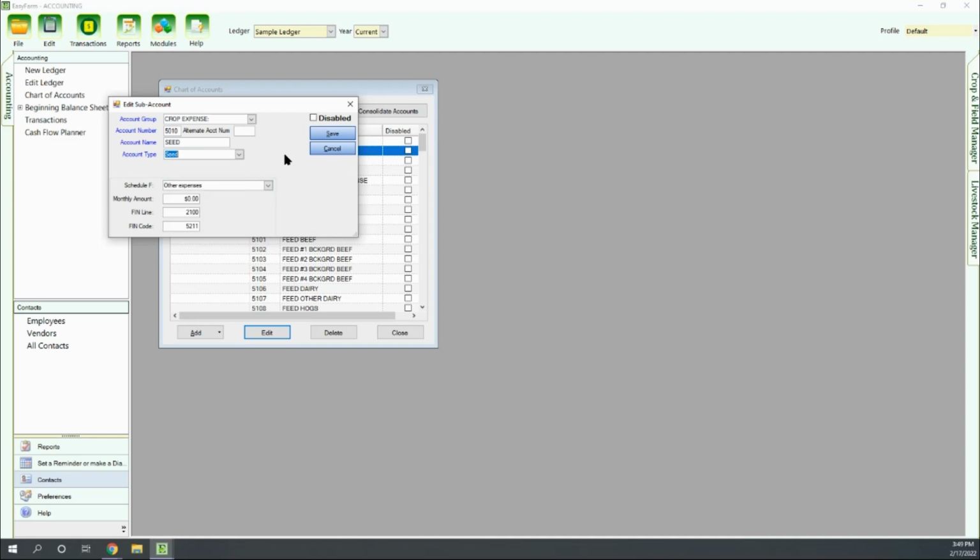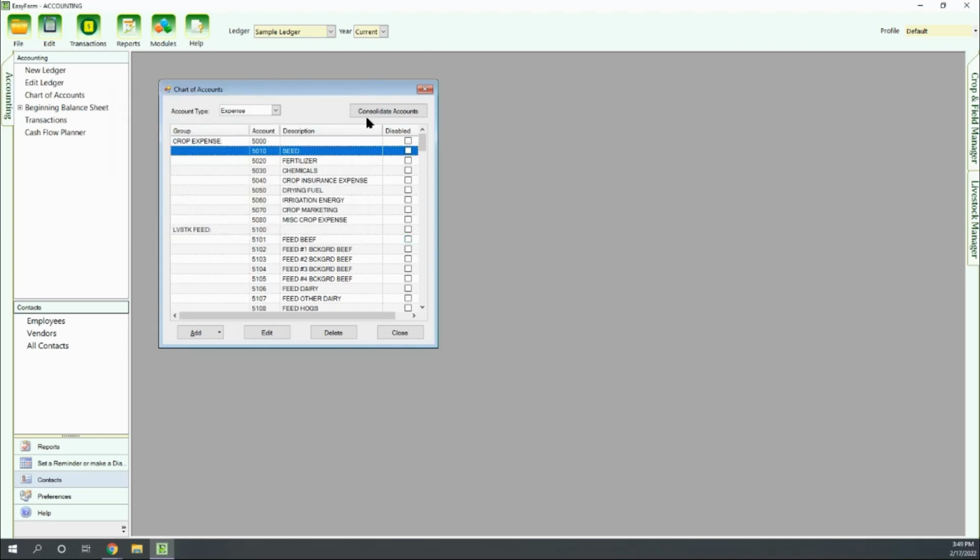So my best recommendation is when you start to use the program, don't modify the chart of accounts right up front. This chart of accounts conforms with, I don't remember the name of the organization that came up with a kind of universal chart of accounts for farm accounting. And that's what this chart of accounts is derived from. So I wouldn't recommend changing it immediately. Learn how the program works first, because the chart of accounts is so important. Then perhaps you'll want to change some of the accounts in your chart of accounts.